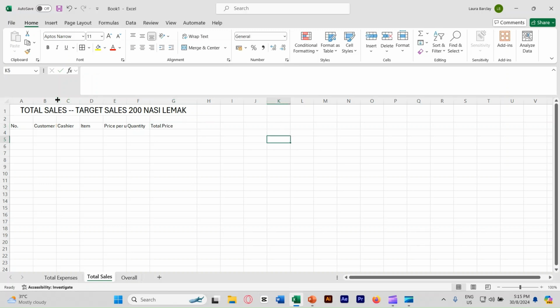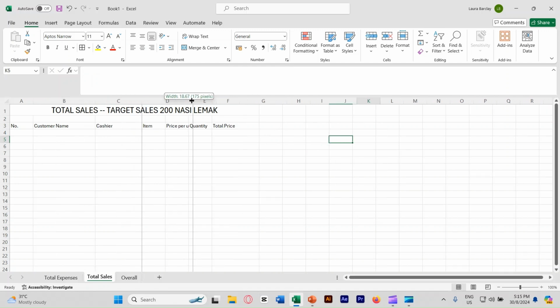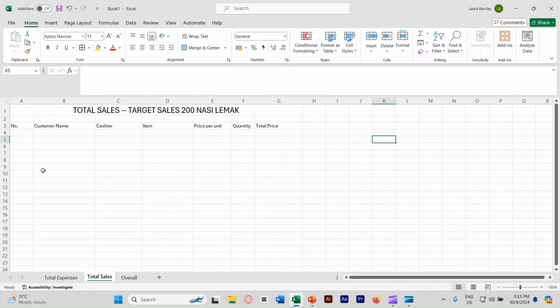Okay, so I'm gonna adjust a bit. Cashier, item, price per unit, quantity, total price.